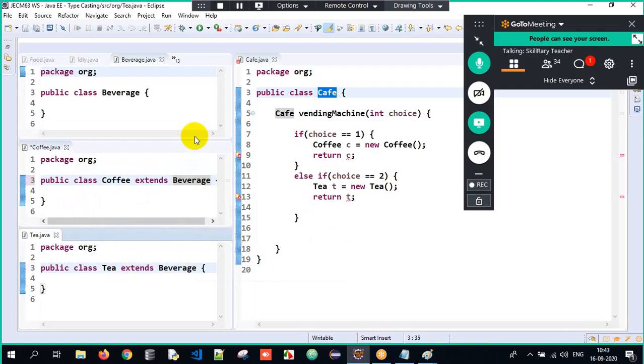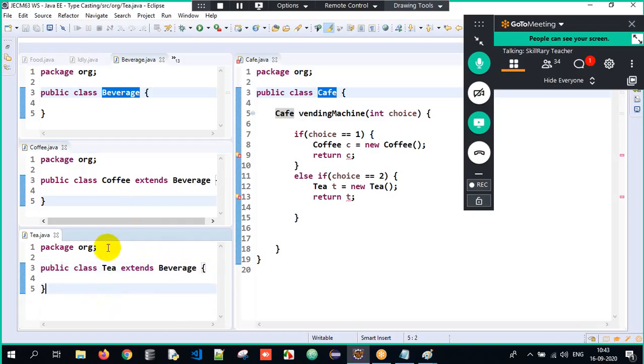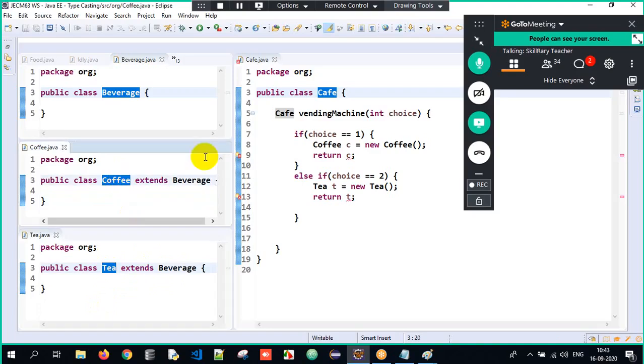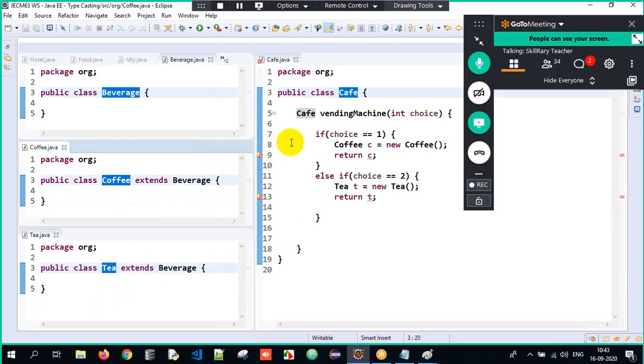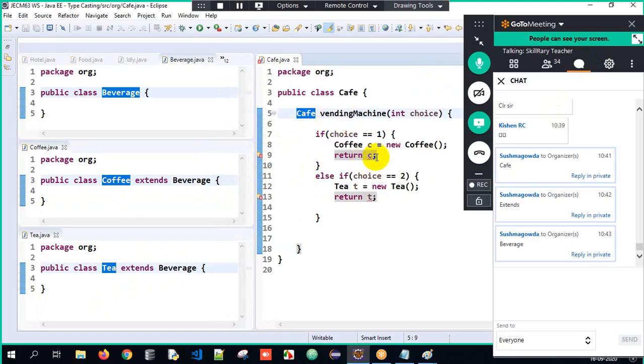So what did you understand here, sir? Beverage is one class, wherein coffee is inheriting the beverage class, and tea is also inheriting the beverage class. So tea and coffee have a common superclass, and that superclass name is beverage. Got it? So what should be the generalized form here? If it is a coffee object, it should be coffee. If it is a tea object, it should be tea. So there is a possibility that I could have tea or coffee, but I cannot have multiple return types. So what will be the common return type? Will it be your name, my name, beverage, cafe, or what? What should be the return type, guys?